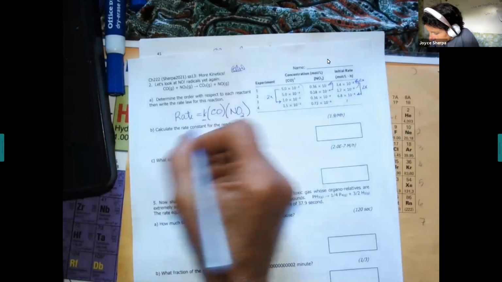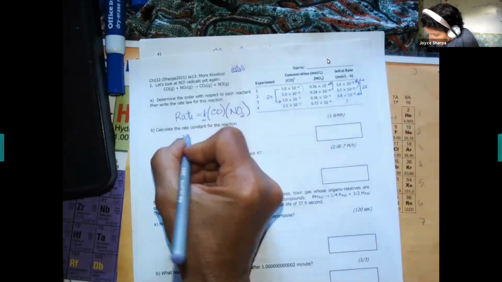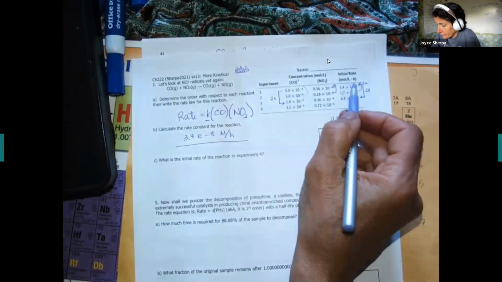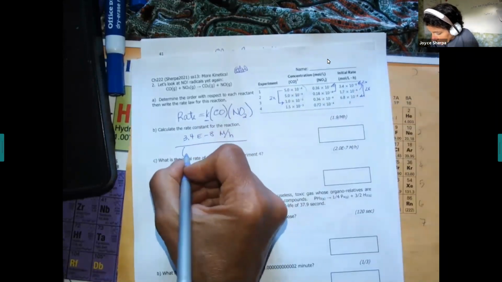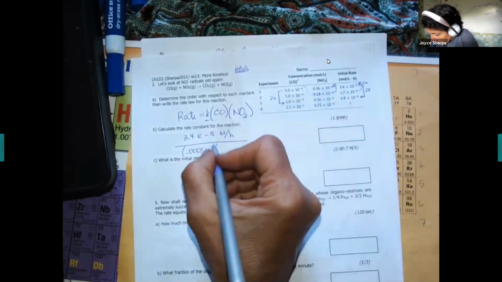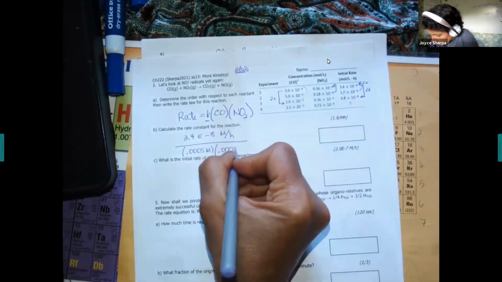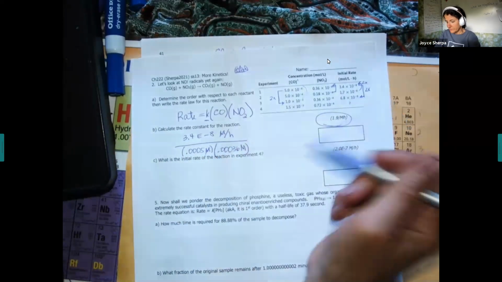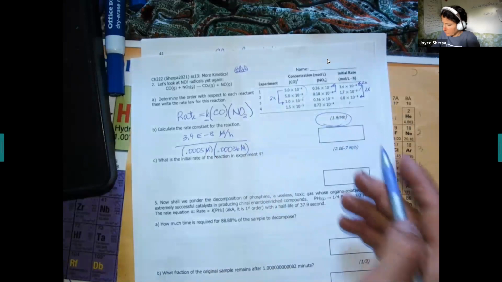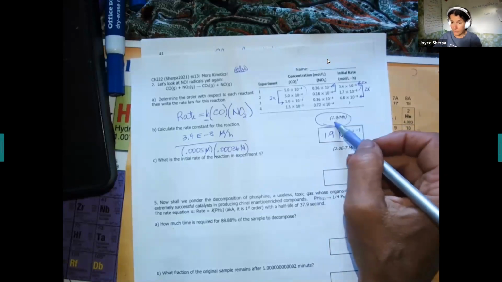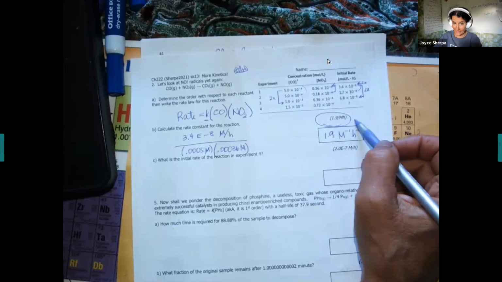Right, so we would just plug in the first set of data, so 3.4 e to negative 8 molarity per hour. Whatever the units are, you just go with it, and then we divide by our CO, 0.005 molar, or moles per liter, and the 0.00036. And you should get my answer. So one of the molarities cancels, so the units this time are just M to the -1, h to the -1. Or you can write per molarity hours.